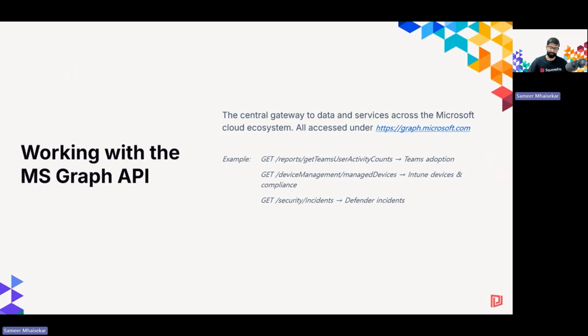All you need to know is the right endpoints. These are just a couple of examples. This list of API endpoints is quite extensive. Later at some point, I will show you how the whole API is structured and how you can find your way around the services that you need and find the exact right endpoint for your need. But for now, just know that this is a centralized repository, or a centralized database, for all the APIs that you need for your reporting purposes. All of that is obviously accessed under this base URL, graph.microsoft.com. Again, I will show you in more detail what that looks like.